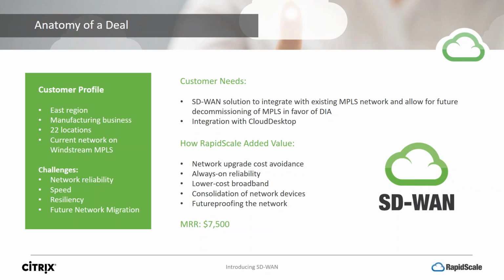So our solution came in at $7,500 a month for all locations, fully managed, fully deployed. And they were spending a little over $30,000 a month on their MPLS connection. So it's a pretty slick solution. Again, what I would stress and reiterate here, because I think this was our last slide, is really the network agnostic approach here at RapidScale.